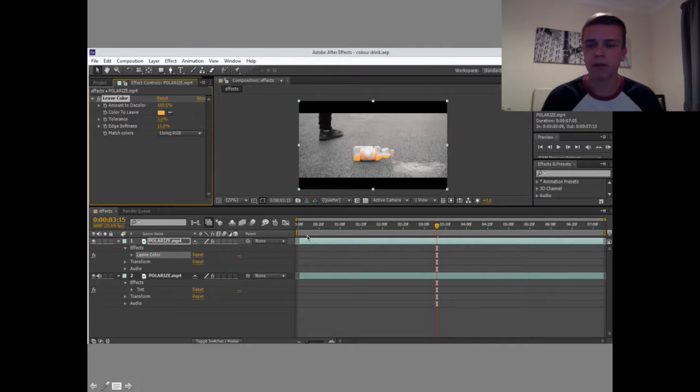I made both tracks fully black and white with the tint effect, and then on the top layer I used Leave Colour. Leave Colour is basically a tool where you can use the eyedropper tool here and highlight the colour that you want it to leave. It's that simple. So it really does what it says on the tin. And you can adjust the tolerance and edge softness to get a nice, well-rounded, moving image. So yeah, that's very self-explanatory.